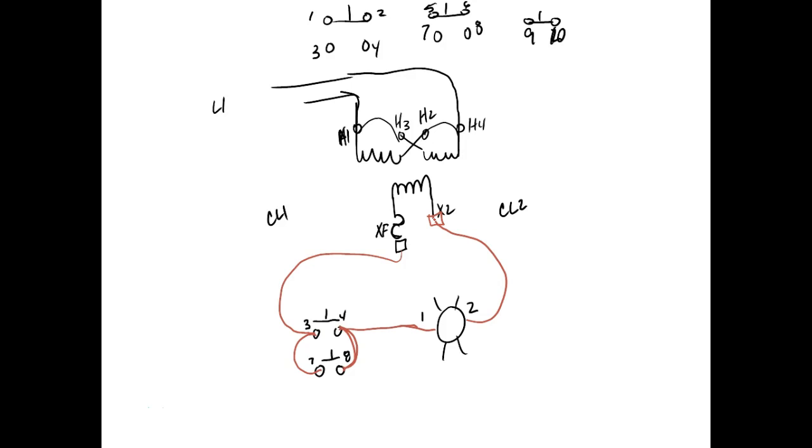Okay. So that's the first slab, right? You understand that. Then the next slab in this section is what? NANDs, NORs, and NOTs, right? So ANDs and ORs are what's required to make the rung true. Let's say I can press my first one or my second one. So I can press the one between 3 and 4 or 7 and 8 to turn the light on. For NANDs, NOTs, and NORs, it's going to be what's required to turn the light off. So these rungs are going to be true. So on your NOTs and your NANDs and your NORs, as soon as you throw power on that thing, that light should come on.